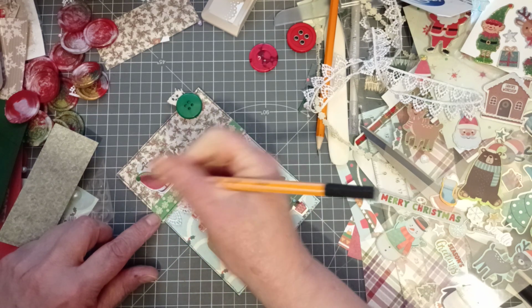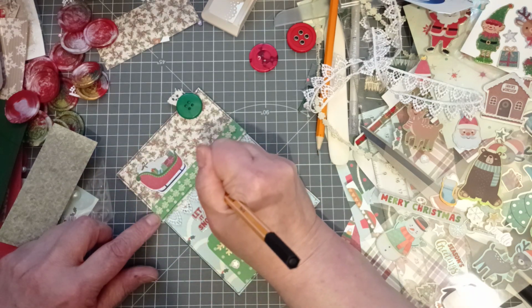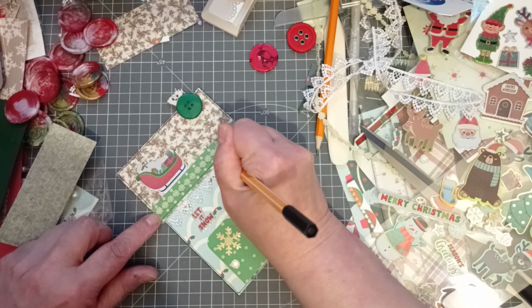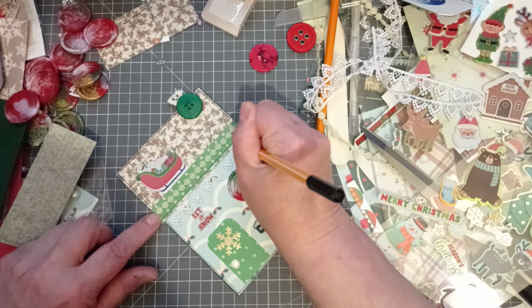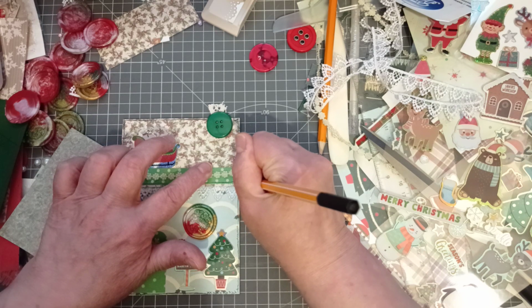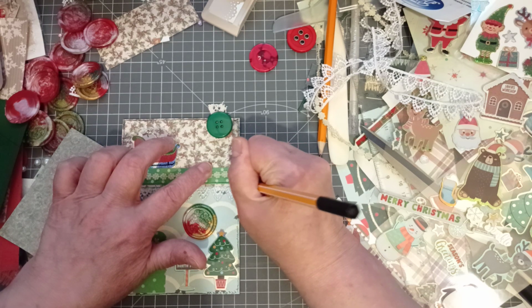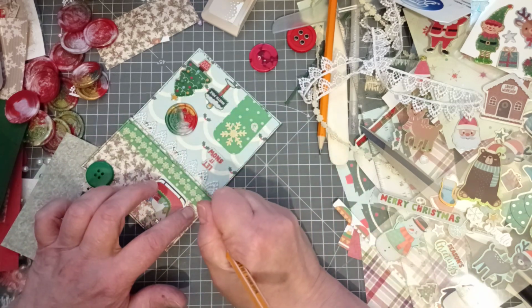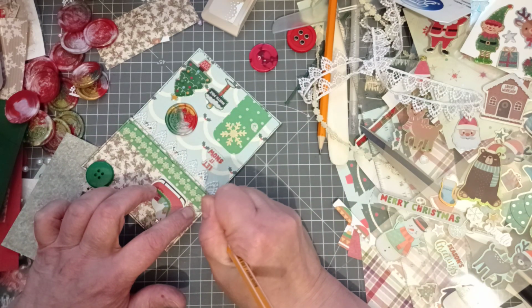Yeah. And it's just a cheap black fine liner. It's a Stabilo. I think it cost me about £5 for a set of 12 different colours. They're not posh ones. I could have gone and nicked one of my daughter's posh ones, but she wouldn't have been best pleased, I don't think, if I'd been drawing through glue. Oh no, she wouldn't have been happy.